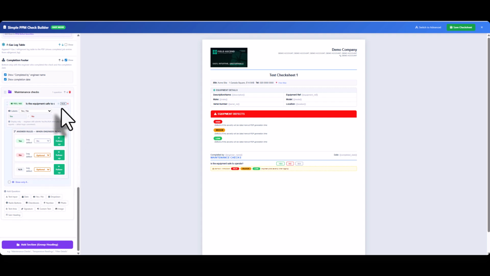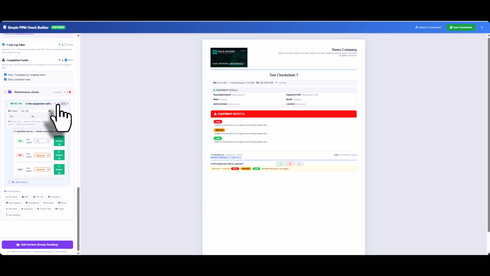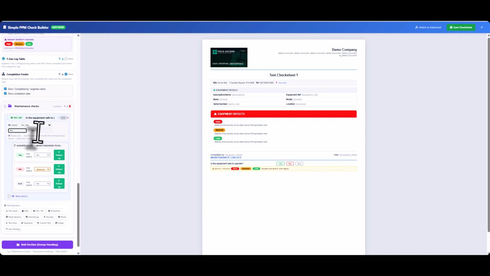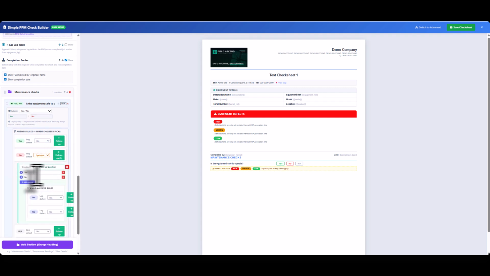That requirement applies when the check sheet is completed in the app or through the web portals. You also have a not applicable toggle, which can be switched on or off depending on whether that answer should be available. The yes and no labels can also be renamed, so you can match the wording to your own process. There are branching options as well. For example, if the engineer answers no, you could show an additional follow-up question. We won't build that out in this demonstration, but it's there if you need more detailed logic.